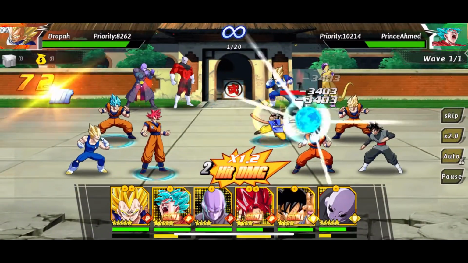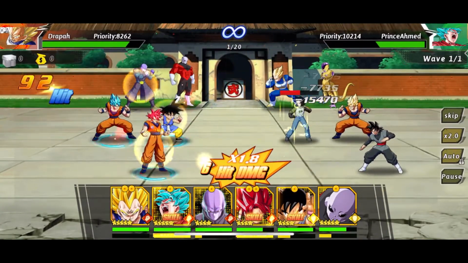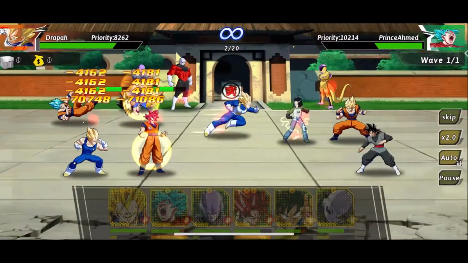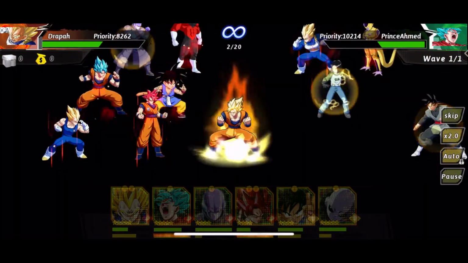Love to see it. I wish I could control them, because I hate how they only get greats and stuff and bads. I don't need great and bad. Of course. I was like, don't go for God Goku. Why are they all going for God Goku?